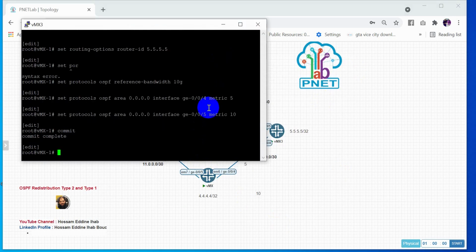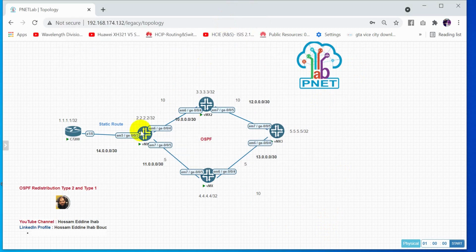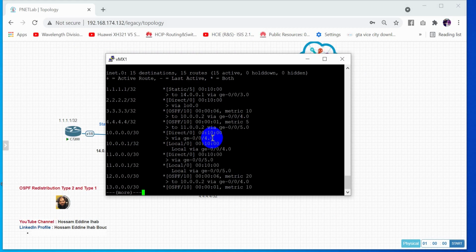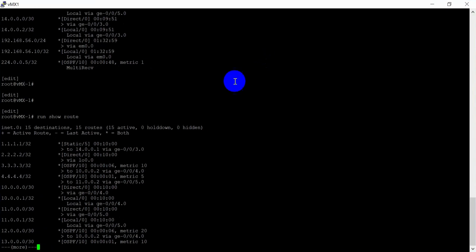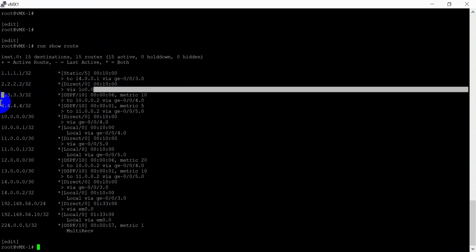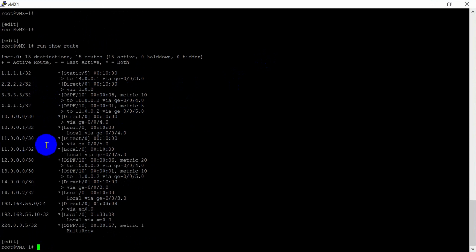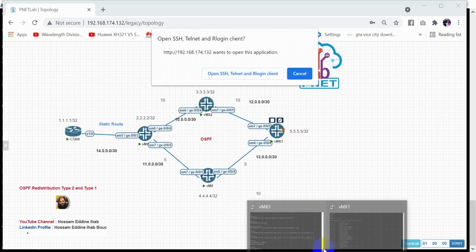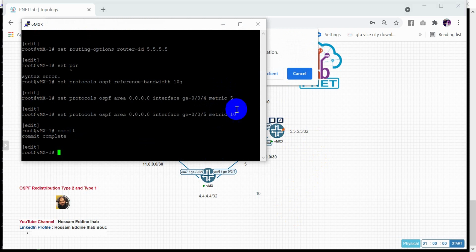Why didn't we receive it yet? Let's see this one. Refresh. Okay, now I can see the OSPF routes. As you can see, we see 33 and 44, but we cannot see 55. What's the problem? Let's access router 3.